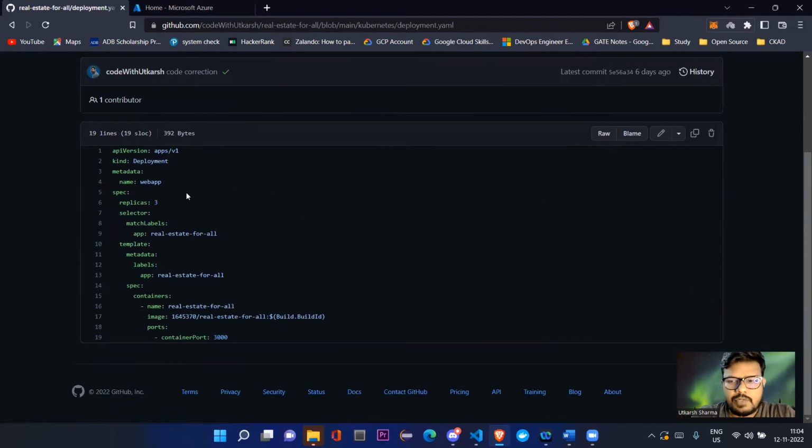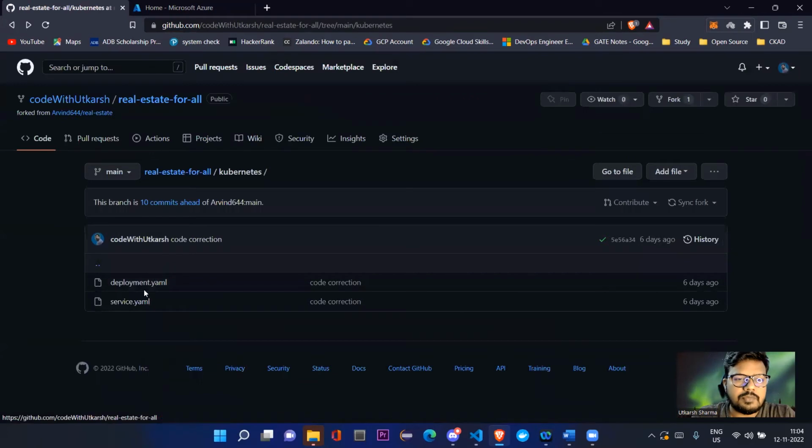The manifest files are very simple and very minimalistic. As you can see here, I have the template defined with the minimum required fields. We have used the label as app, and here we have defined the name of the image. This is the placeholder strategy. Whatever we have defined here in dollar parentheses will be replaced in the release. We'll see how this works.